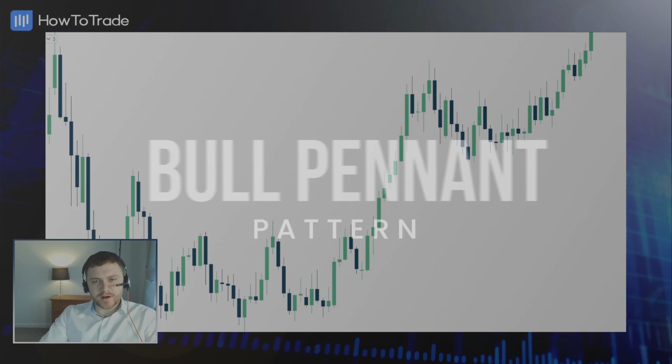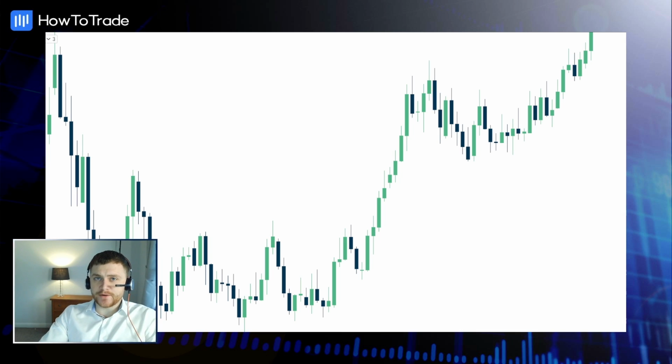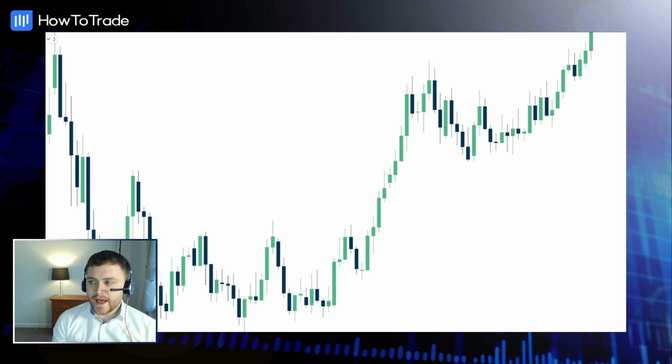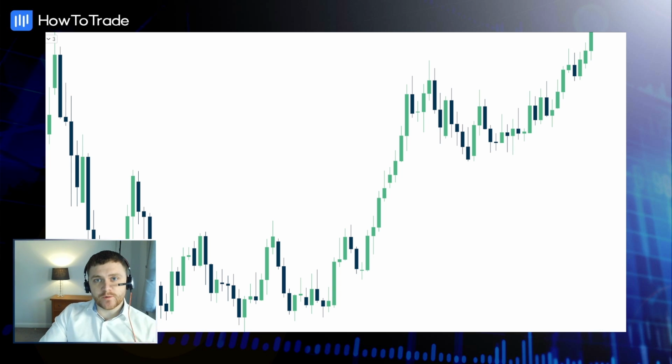Okay, so let's look at an example on how we can actually trade the bull pennant in trading. Now, the bull pennants are continuation patterns which suggest we're going to get another uptrend extension. And you can see in this market now, we need to try and identify where that bull flag pattern is coming from. Now, what we want to identify first of all is the bullish market.